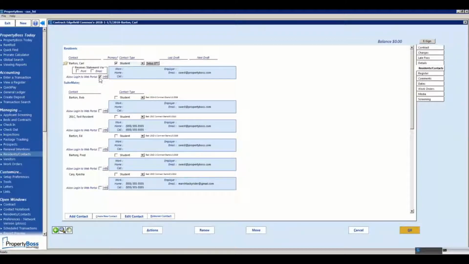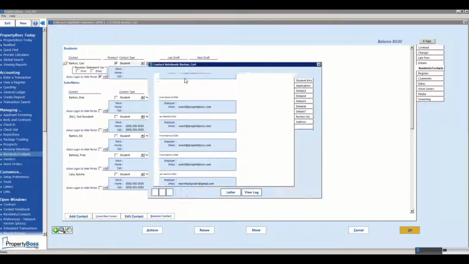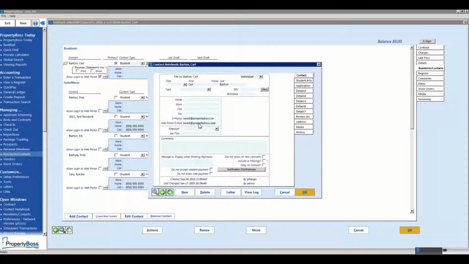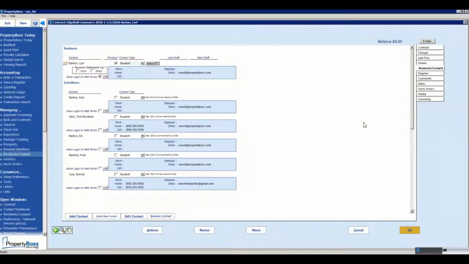So you can check it just for the main contact on the lease, or you can give everyone within that lease the option to log in. The key there will just be that they've registered online and that they've got the proper web portal email address there. Once you've verified those 2 things, they should have no issues accessing their portal. So those are the main fields you want to keep an eye on when troubleshooting portals or looking into removing or granting access to someone to the portals.